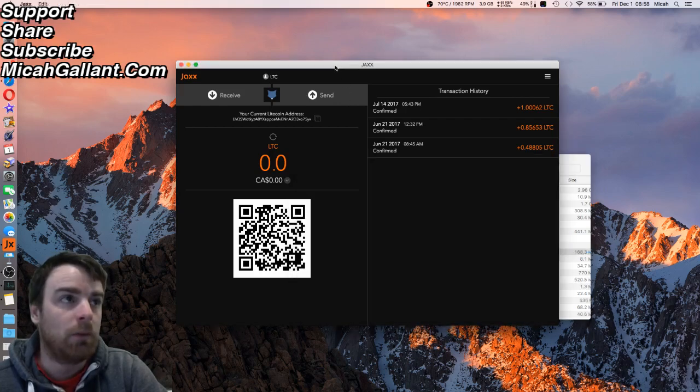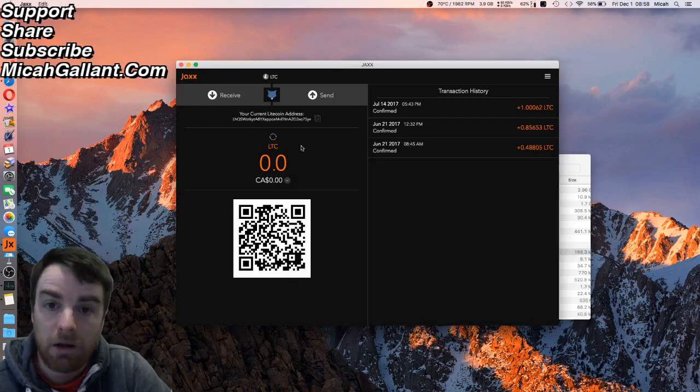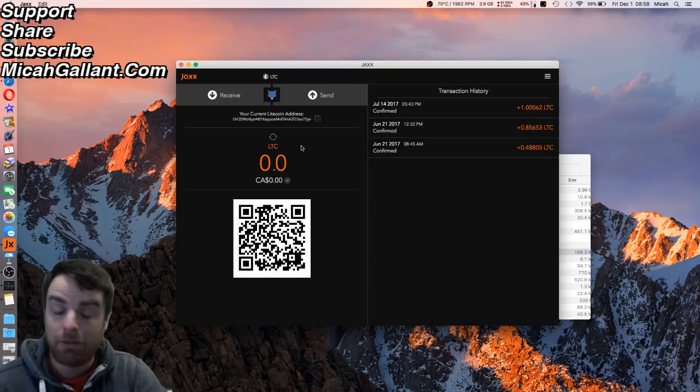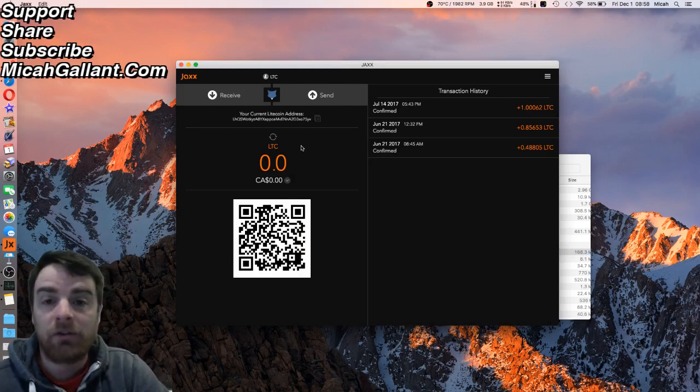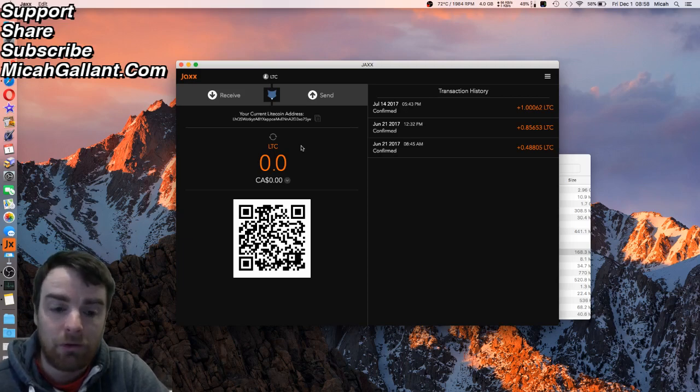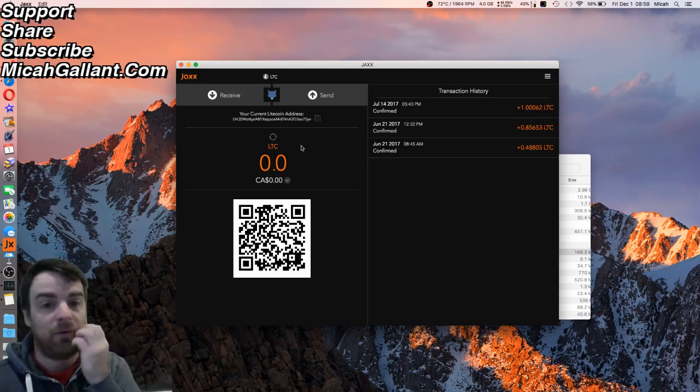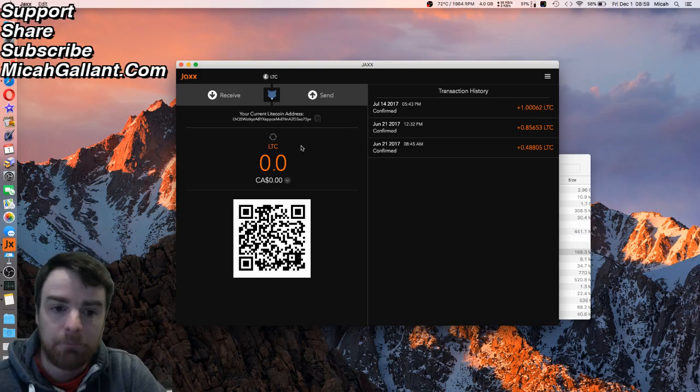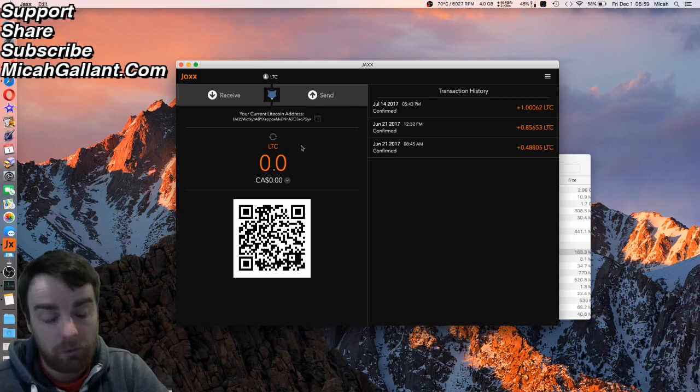Before, in 1.2, I saw my couple of coins worth of Litecoin. I only had a couple of coins in there. But then I installed the new version, and lo and behold, it does not restore your previous wallet. You actually have to go and grab your previous wallet and restore it again. I had no idea that was the case, but apparently that's normal with JAXX, and that's a little crazy.